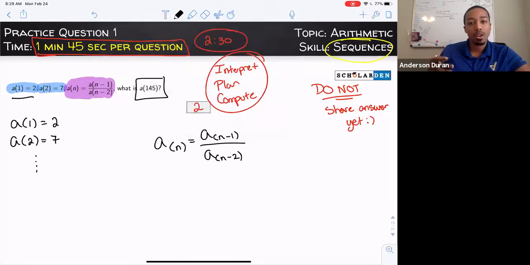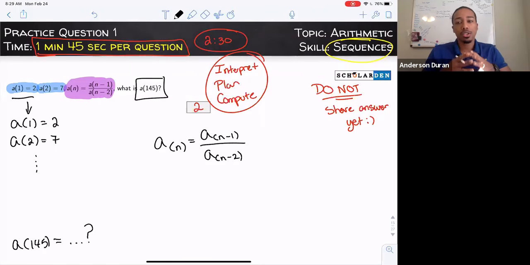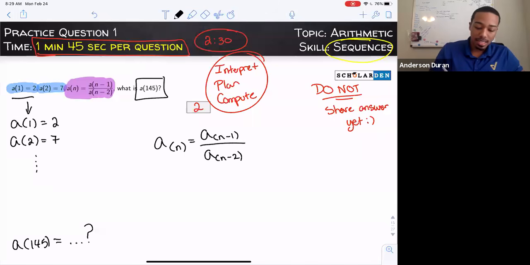So when you are looking at a problem like this, here's a quick tip. This is a sequence problem. You guys notice that they gave you the first 2 terms, and now they want you to find what? The 145th term? So if you are stuck here, here's what you need to know. There will always be a shortcut method whenever they ask you to compute this many terms. They're asking you to compute 145. Wow. No, this will be a trick question. There is a strategy, a shortcut that you can use, and let me show you what it is.